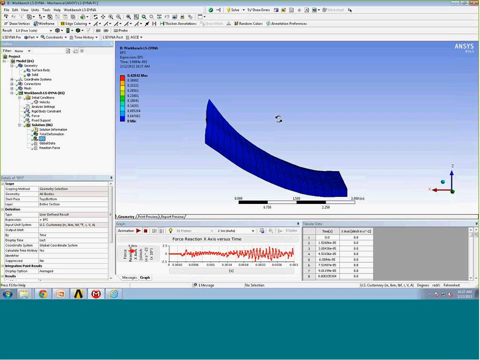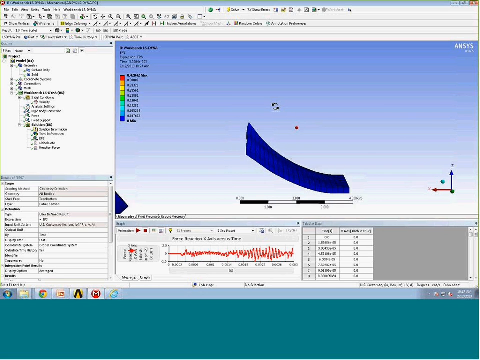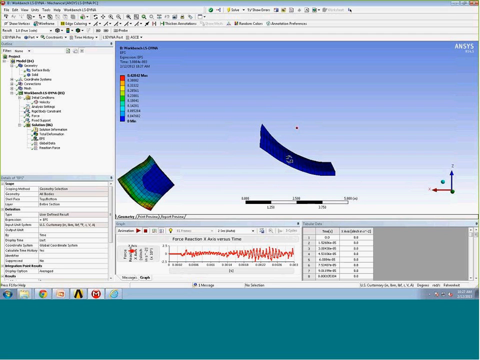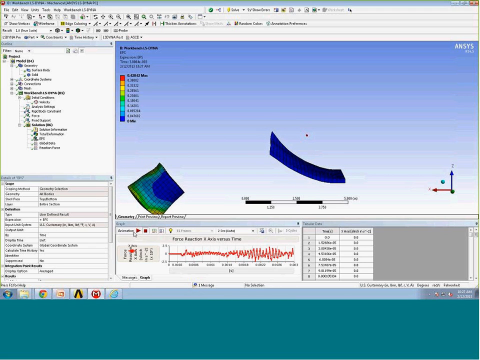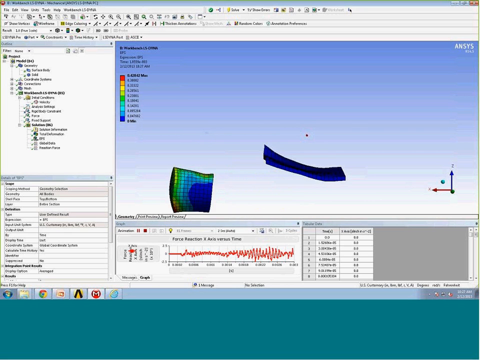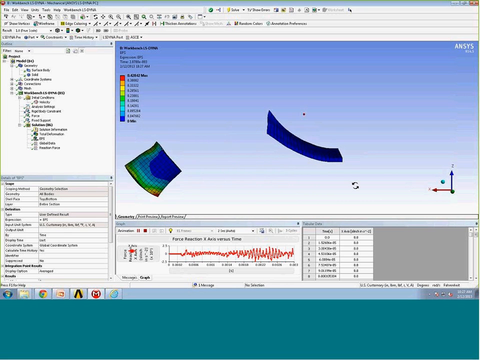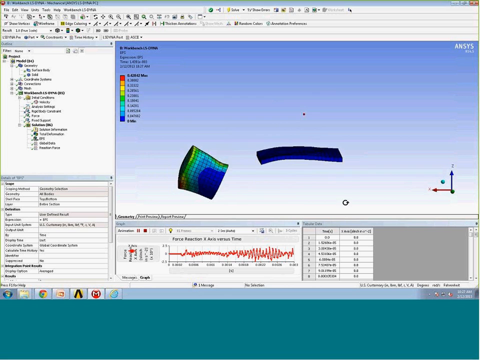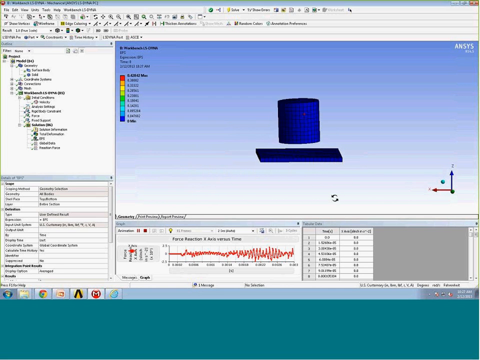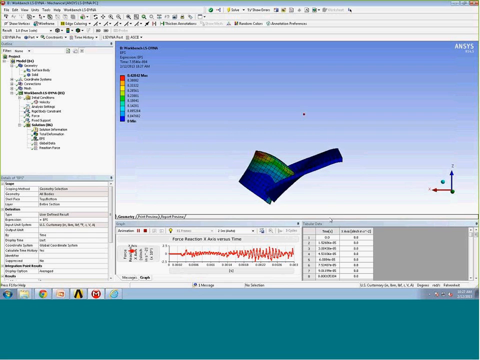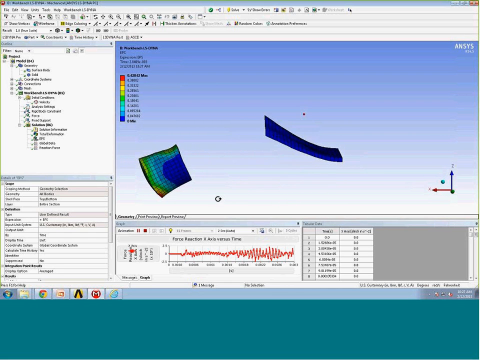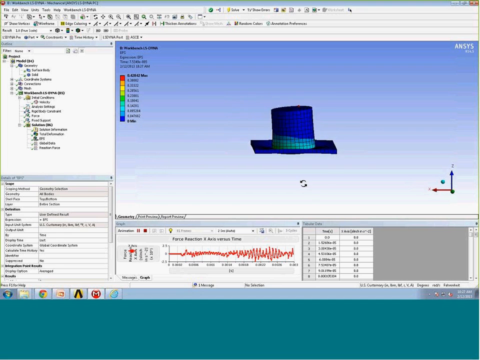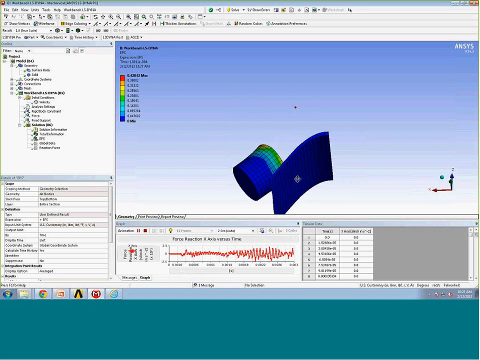Now let's look at the plot of plastic strain. I can't see the cylinder anymore, because it's bounced off to the left. So let's take a look at the animation and see what's happening here. You can see that there's quite a bit of flexibility in the plate, quite a lot. And it actually comes back and hits the cylinder a second time and creates a secondary dent in that cylinder.